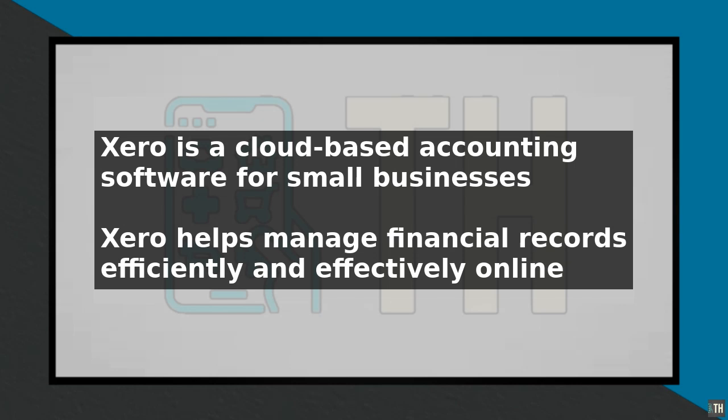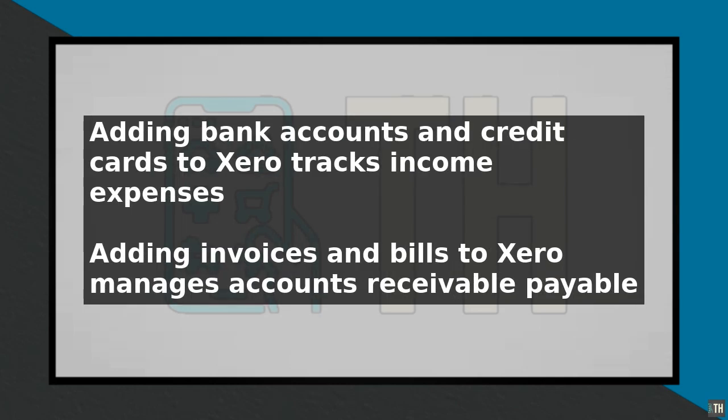You can also add invoices and bills to Xero, which will help you manage your accounts receivable and payable. To add a new invoice, go to the Invoices tab and click on the New Invoice button. Enter the customer name, date, and description of the invoice, and add the relevant items and quantities. You can also add a due date and payment terms to the invoice.